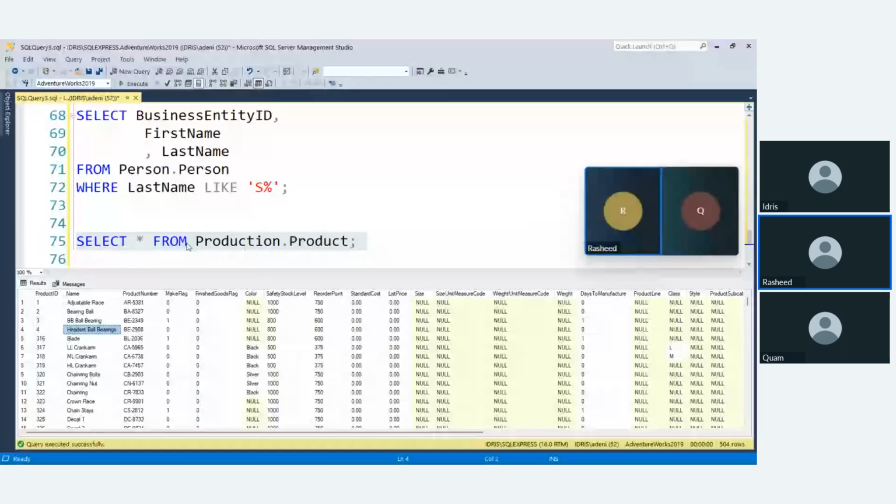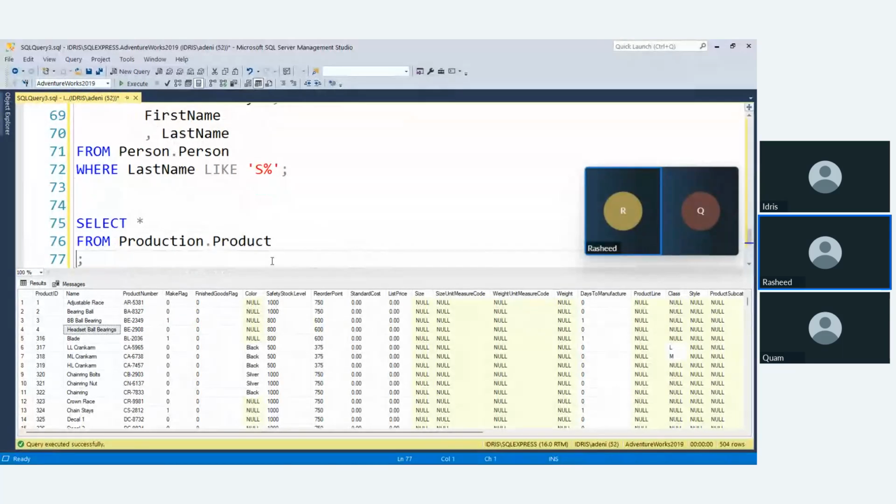So we have where product name like, but I don't know if the percentage is going to be in front of the letter E or after it. Where was percentage when we searched for names that start with S?